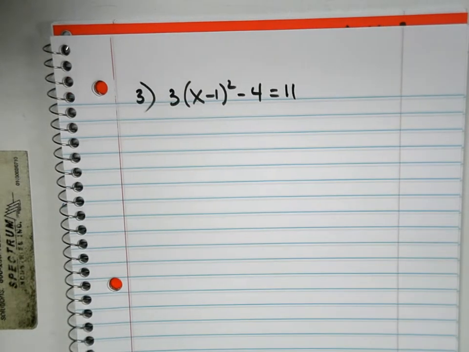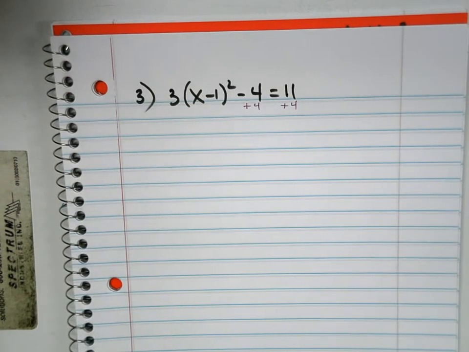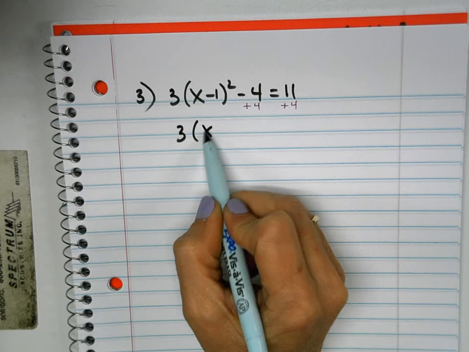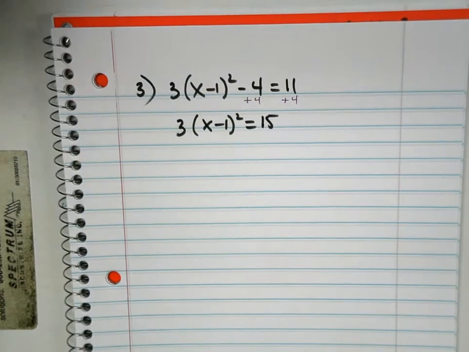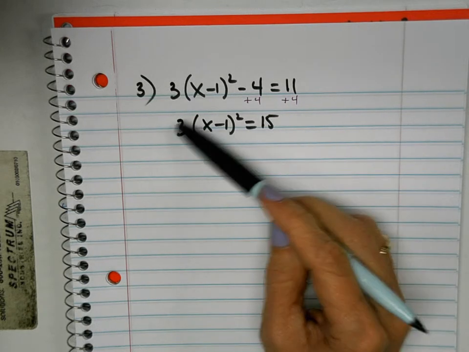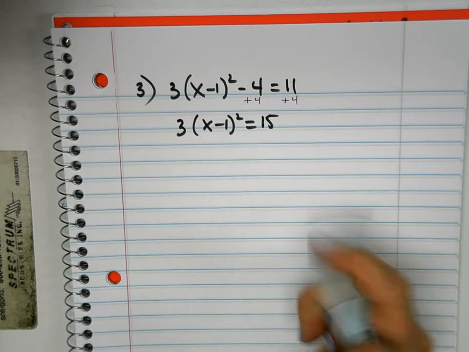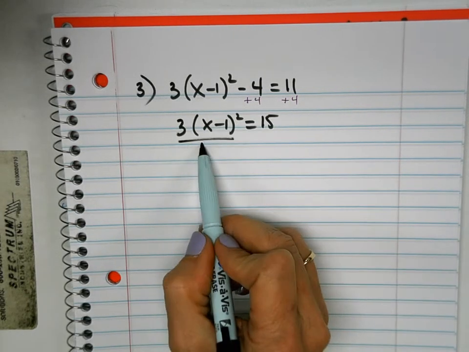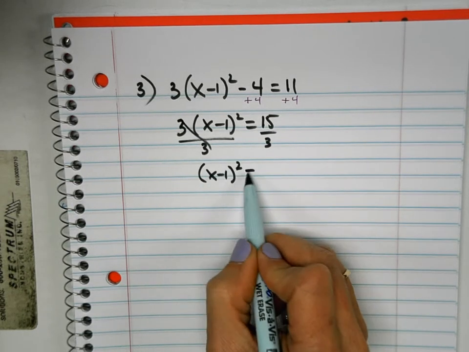I like that. Okay. So isolate the quantity squared, right? So the first thing you'd do is you'd add 4 to both sides. And so I'd have 3 times the quantity x minus 1 squared equals 15. Okay. And in here again, distributing in is something I see again, that's a common mistake. You can't do that because of the power. That is, you can't just distribute the 3 in. So we're going to instead divide by 3, cancel those away. X minus 1 squared equals 5.